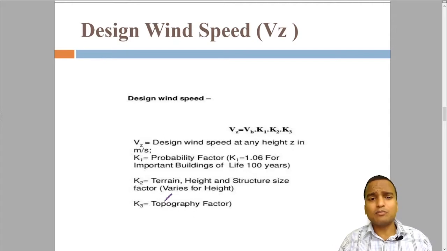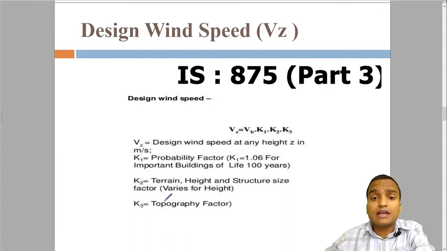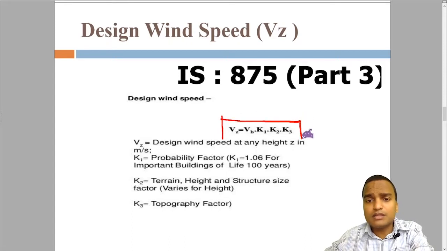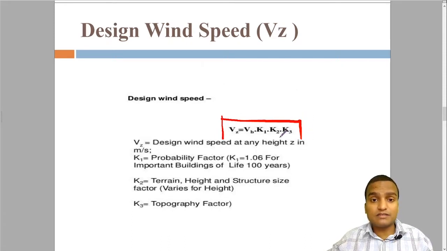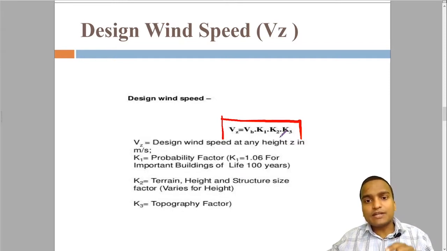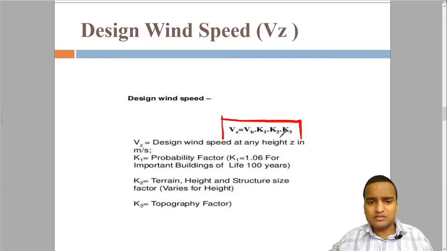The basic formula for calculating design wind speed Vz is given in IS 875 as Vz equals VB into K1 into K2 into K3. Vz is the design wind speed in meter per second, VB is the basic mean speed in any area, and K1, K2, K3 are three constants depending on the situation and scenario.